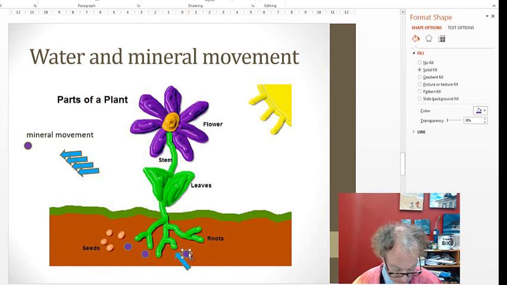I might duplicate that mineral and put another one over here. Control C, Control V, and put it over here. Let's take one of these arrows here and show that it's going to be here. I can move it a little bit around, that's okay. Again down here, quickly turn it. So I'm showing you which way these things are moving.